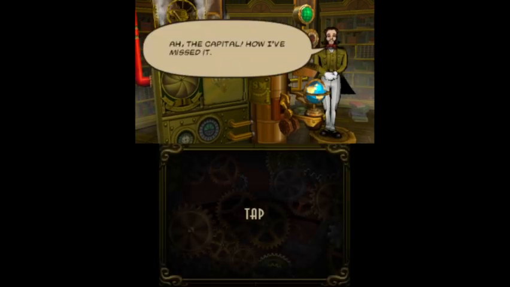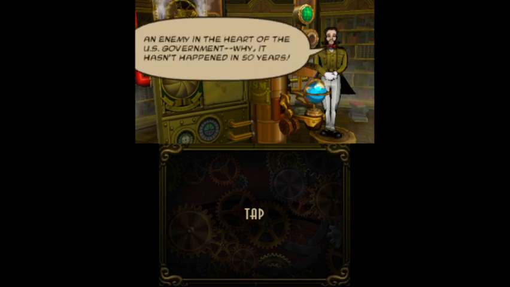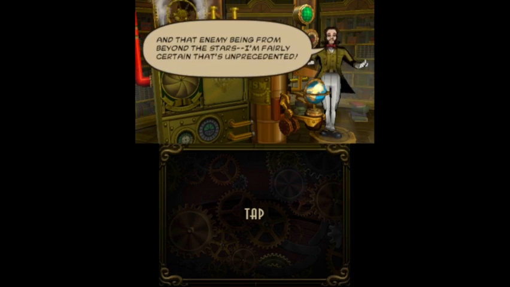Ah, the capital! How I've missed it. But who could have imagined the circumstances of our return? An enemy in the heart of the U.S. government. Why, it hasn't happened in 50 years! And that enemy being from beyond the stars. I'm fairly certain that's unprecedented.